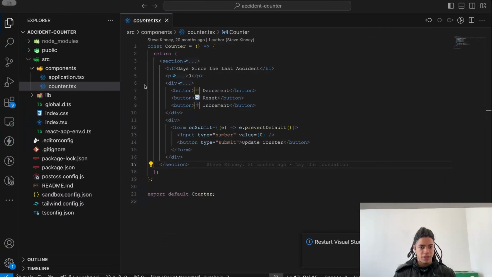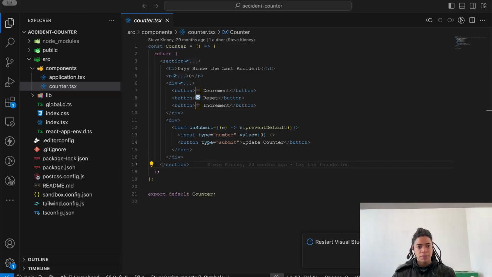So this is a typing component state exercise. Wait, what? No, for real? There you go.